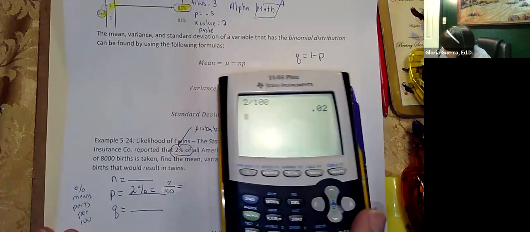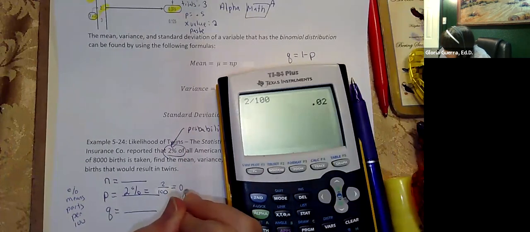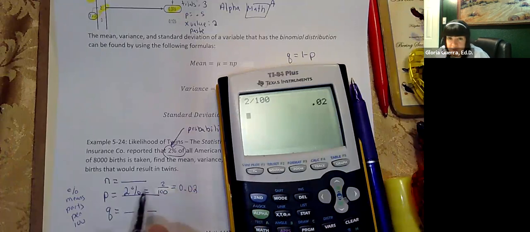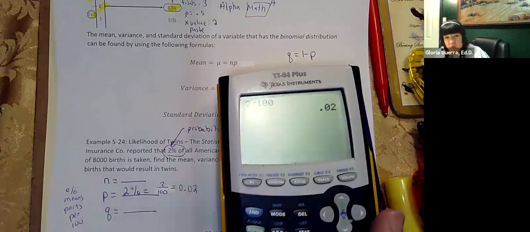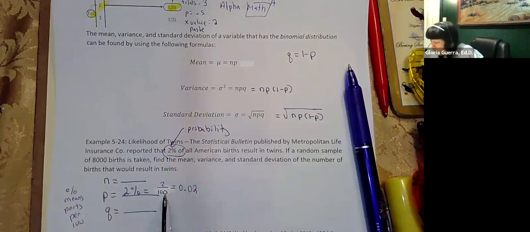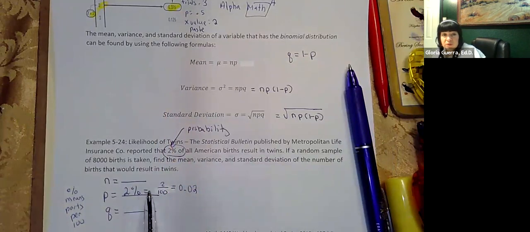Because sometimes people forget, like, how did she say to move? Did she say move 2 to the left or 2 to the right? Sometimes you forget. What did she say to move, left or right? So another way is, no, percent means parts per 100. So if you divide 2 divided by 100, that will give you 0.02.